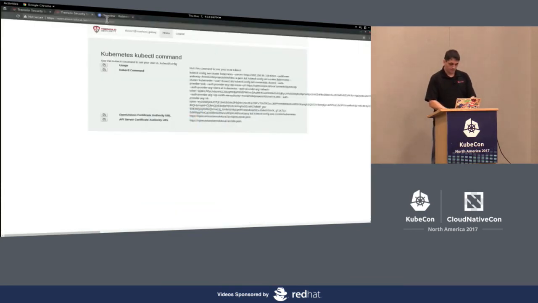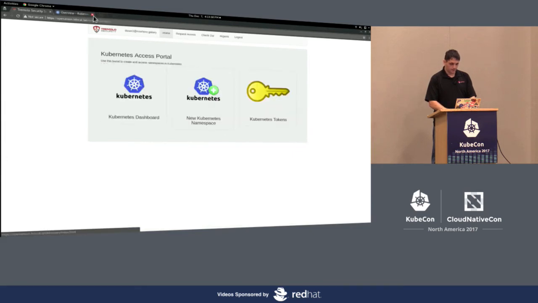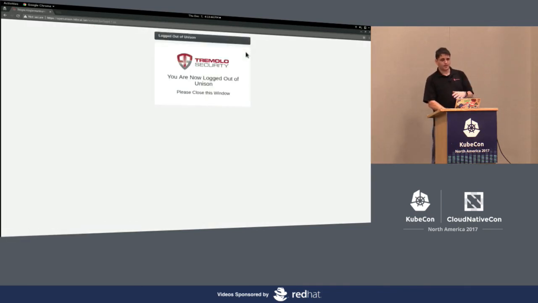So I'm going to go ahead and log out. Now, the other thing about this session is it's actually tied to my web session. So once I log out and that token expires in about 35 seconds, I won't be able to refresh it, even though technically the refresh token is still valid.